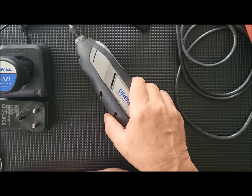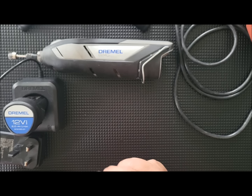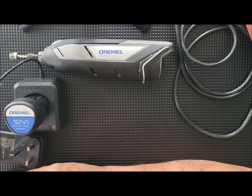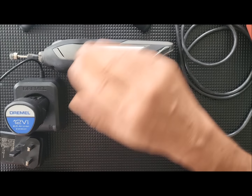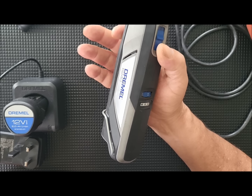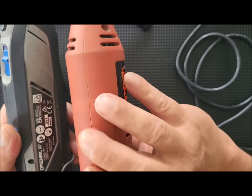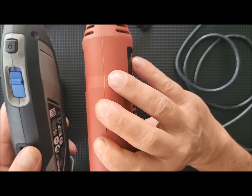But there we are. Being the market leader, of course, it was a bit more money. I can't actually remember what I paid for this, but it certainly was a reasonable amount more than the mains powered Amtech model that I showed you previously. But the whole world is moving towards battery power, rechargeable, renewable energy, as it were. And of course, with this, the one advantage is you don't have that power cord dragging over everything if you're making an alteration to a diorama that already exists. It's also, you can't see this on camera, considerably lighter than the mains powered version here. So they have advantages and disadvantages, pros and cons to each.